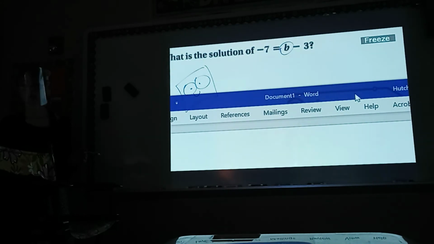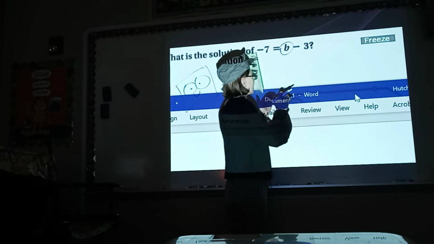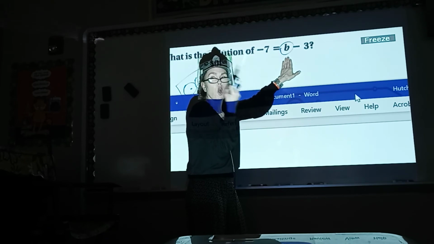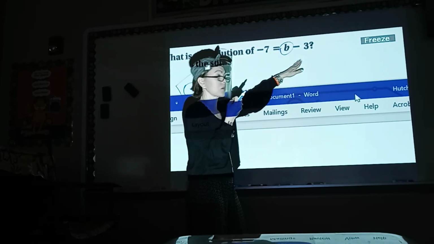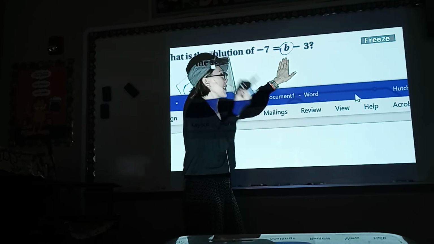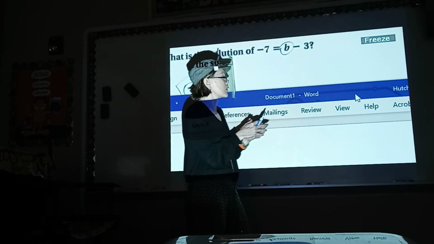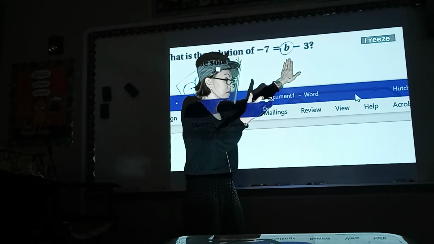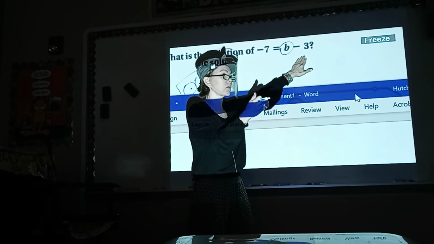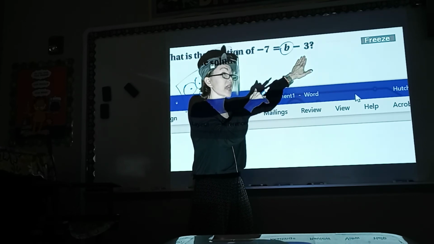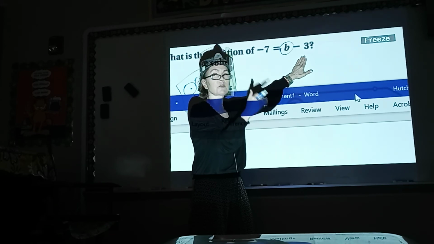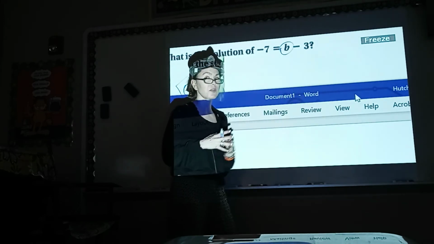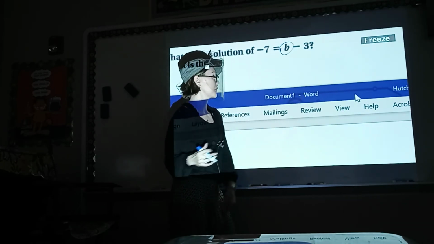Okay? So why are we circling it? Because it symbolizes that this is what we're solving for, and we need to get the B all by itself on this side of the equal sign. So if we have to get the B all by itself, Angel, what do we need to move to the other side of the equal sign to get this B all by itself? The -3. It's not 3, it's -3. So in order to move the -3 to the other side, we have to do the opposite of what we were given. So what is the opposite of a -3? +3.